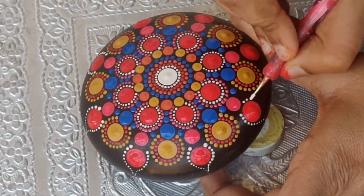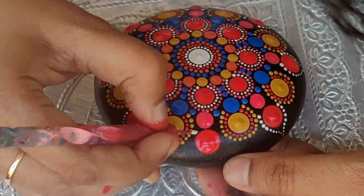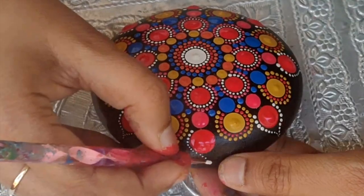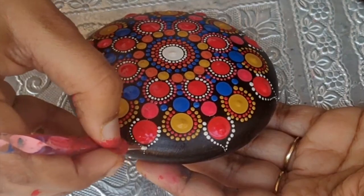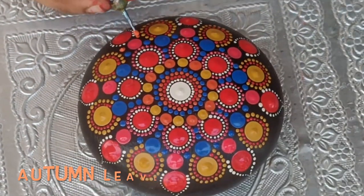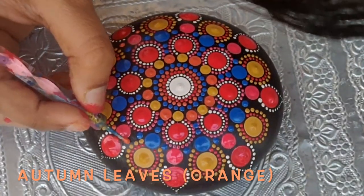Here is a quick tip: while working on the border or the area which is not accessible, you can put a small object at the bottom so that it will elevate the surface and help you to dot easily. Now I'm walking the dot with parchment or white color around the red color, making a leaf-like structure. Now I'm filling some areas that were left behind blank, mostly in between the red and pink color dots.